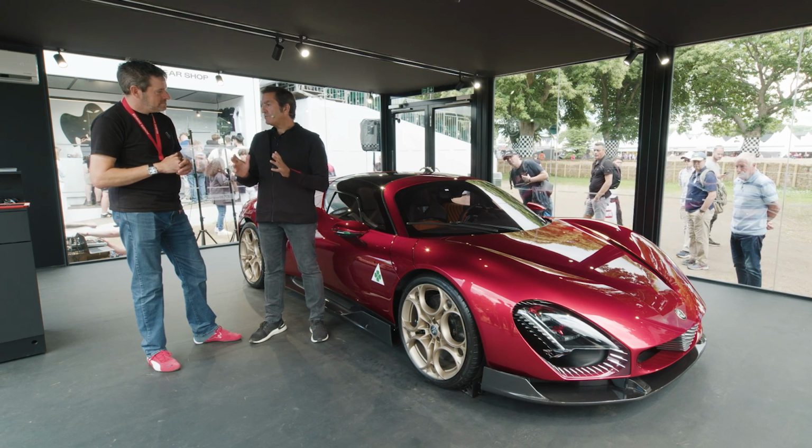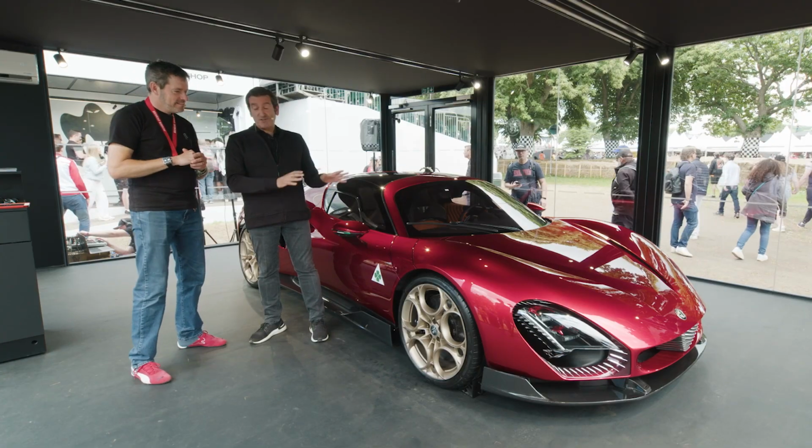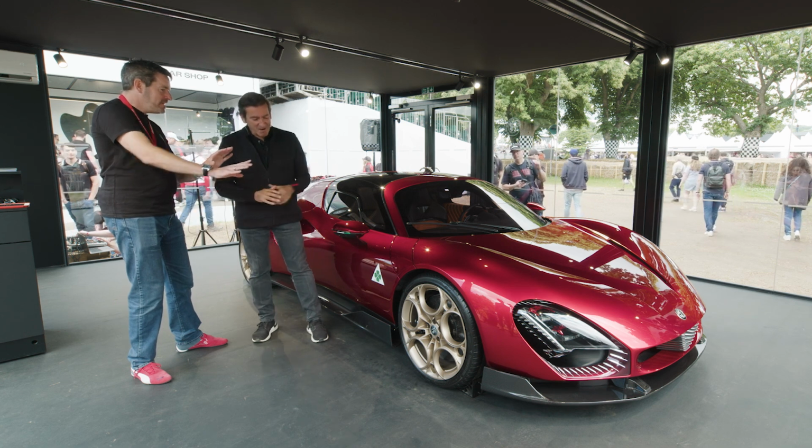But as I told you, all the cars are different. I think that around 15% of the customers went for this red, which is beautiful. But we have other colors, other configurations, which are also absolutely fantastic. The car changes dramatically, changing the color of the wheels, the color of the exterior, the interior, and so on. But I personally like this one, Peter. If I was one of the lucky customers, Stradale wheels, red, I would get it like that.